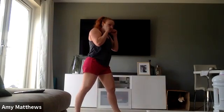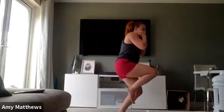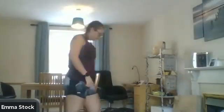So your right foot's gonna come up in like a hop, and then your left foot's gonna step forward as you punch. So it looks like this. You kick your foot back as you go through. So hop, step, and kick it back. So hop off your right, step off your left, and kick back. Cool. Yeah, that's it.